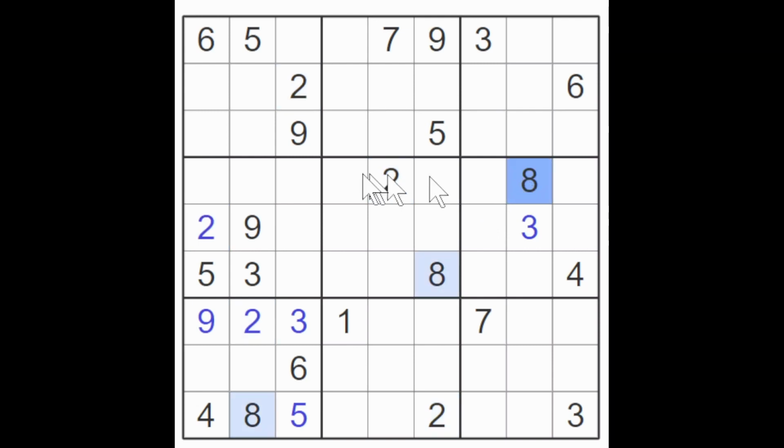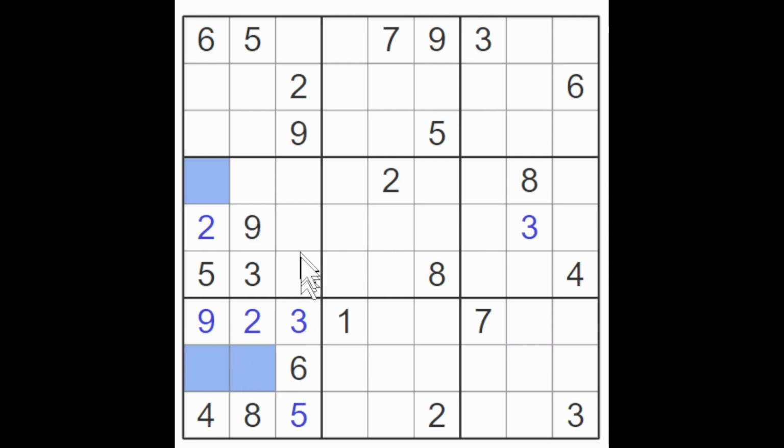And now this 8 blocks these cells, so therefore an 8 for this column 3 must go either here or here. And in combination with this 8 here, we now know that one of these two cells must be an 8. And the other digit will have to be a 3 because of the 3 here and the 3 here. They block these cells from being a 3. And so does this, by the way, over here. So one of these cells will have to be a 3 and the other one will have to be an 8. And that makes this a 1, 7 as well as this one here. And this is also a 1, 7.